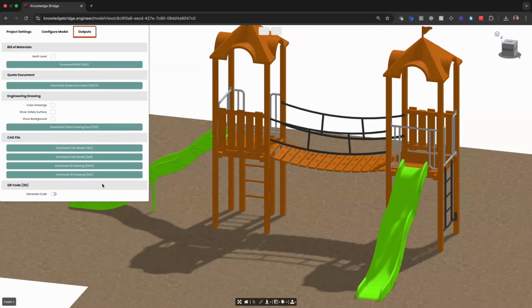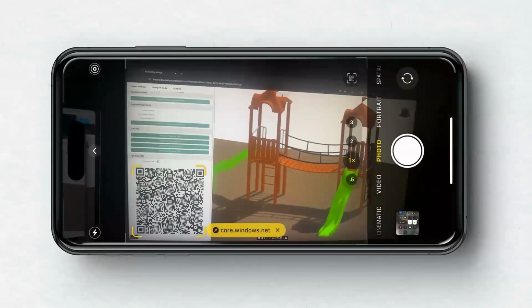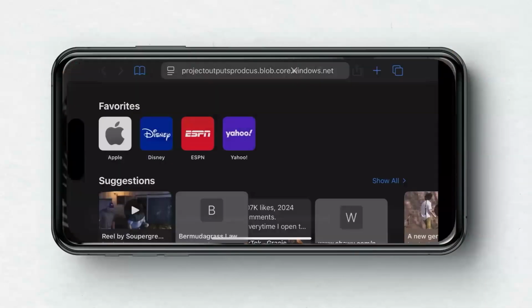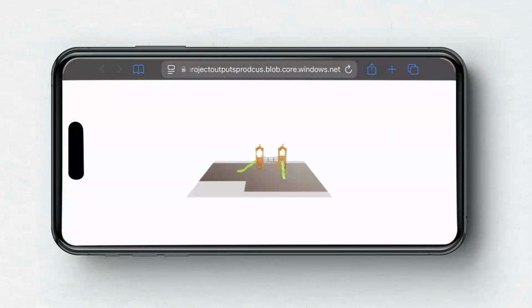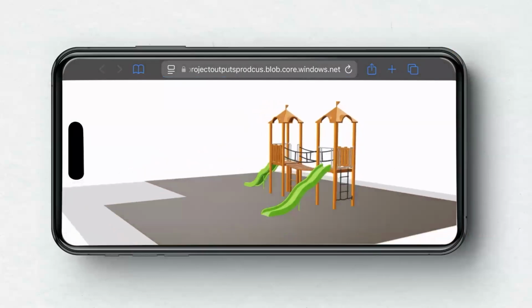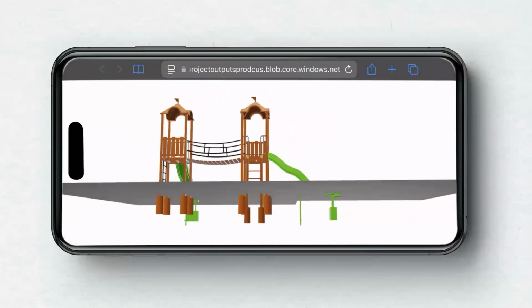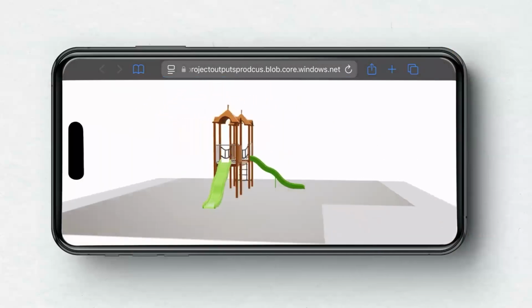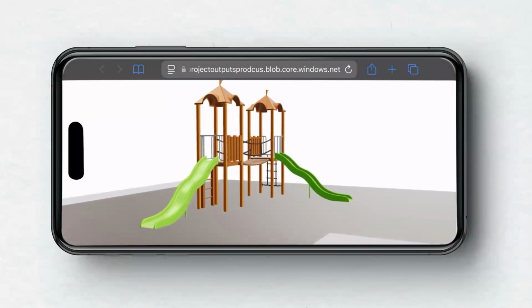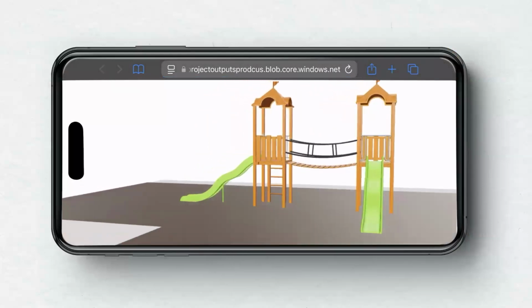And then another output here that we're going to focus on for a minute is a QR code. This becomes very powerful. If you think about a QR code, whether it's on screen or within a document, I can actually read that with my mobile device and then share it. Whomever has the QR code can do what Holland has just done here, and that is read it with his mobile device and actually inspect through rotation, zoom in and zoom out, looking at whatever solution has been configured.